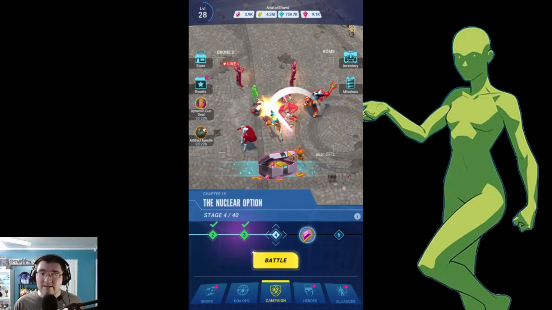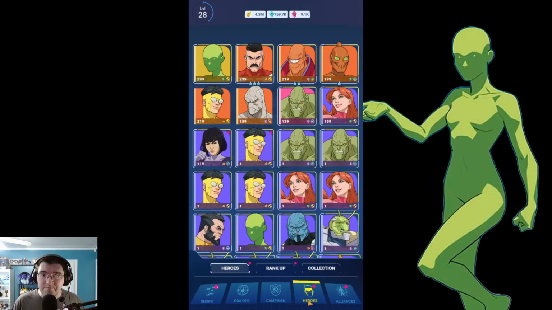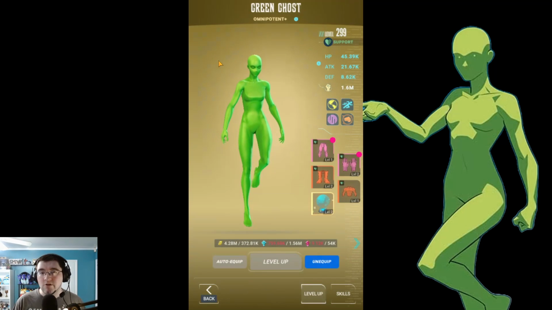So, yeah, that is Green Ghost explained for all of you to enjoy. Like I said, she gets a bit of a bad rap, mostly because her competition as a support is fierce. But if you do power her up, you won't go wrong, honestly.